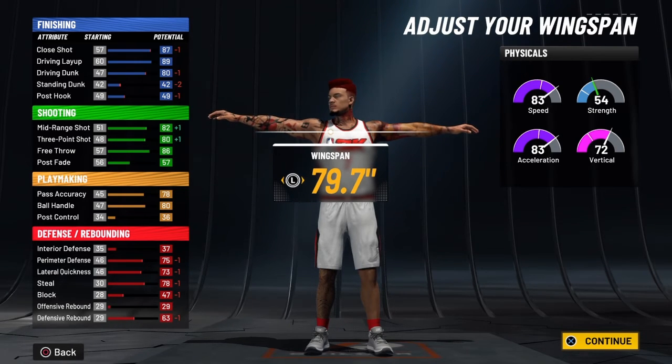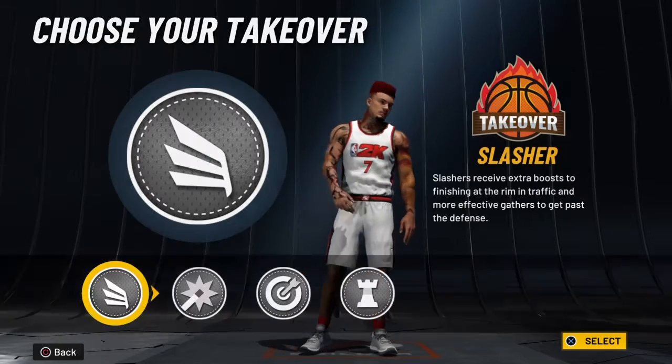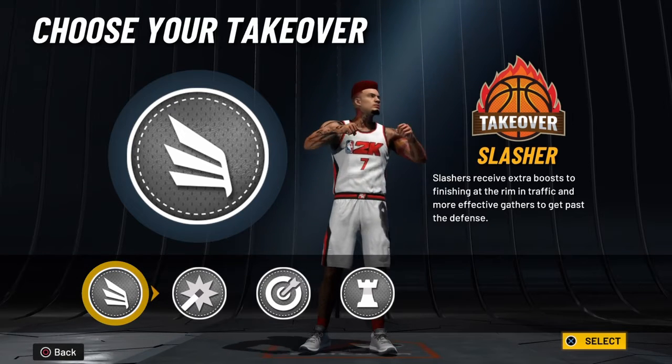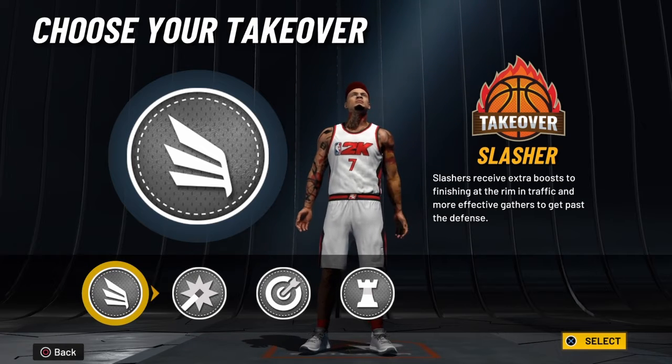Like Rednation has thought of everything. All right, you don't even gotta do anything. Rednation has figured it all out for you, man. All right, so we'll talk about the takeovers. Obviously, I spoiled them before with showing you the names of the builds, right? But I wanted you guys to see the difference, right?